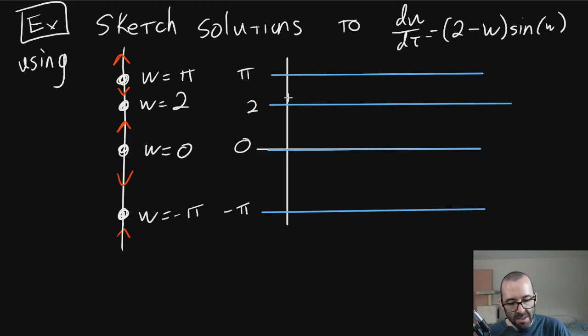We also know it's decreasing because if it is between 2 and pi, then this part is negative and this part is positive. Negative times a positive is a negative. So we know the function's decreasing on that whole interval. And then it'll be increasing in this whole interval and decreasing in this whole interval. Also, it is really important to label your axes, so I'm sorry for not doing that. Here we're saying, how does this solution change over time?